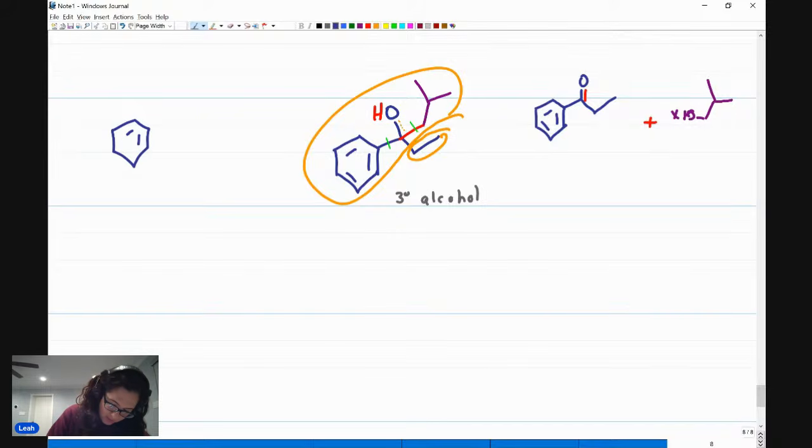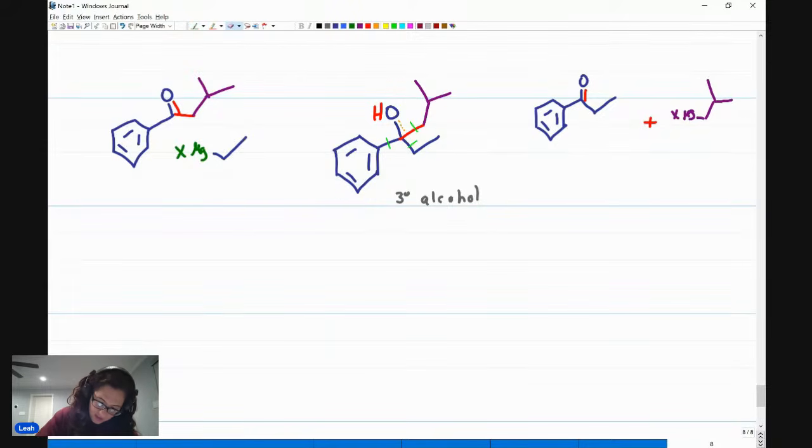I have my ring attached to that. I have this one right here, and then I have where I show the red bond, and then I have all this as one starting molecule. This is my oxygen where I see it, but I turn it into a carbonyl. And then my Grignard is simply an ethyl bound to an MgX. That's option number 2. And then option number 3, because we have a tertiary, that means I have 3 different options. I already used that one and that one, so I can do this one right here as my Grignard.